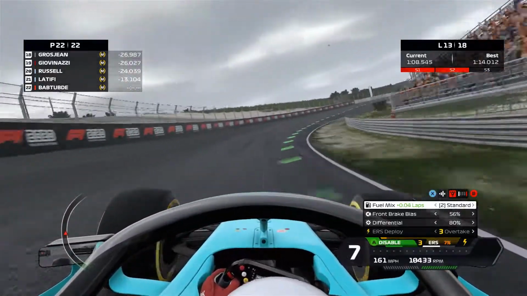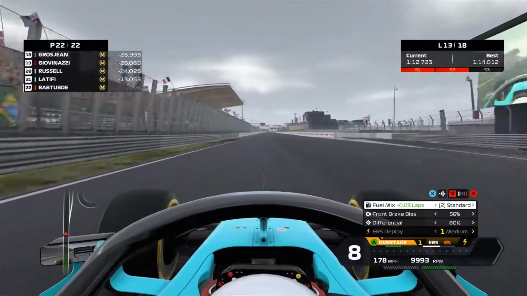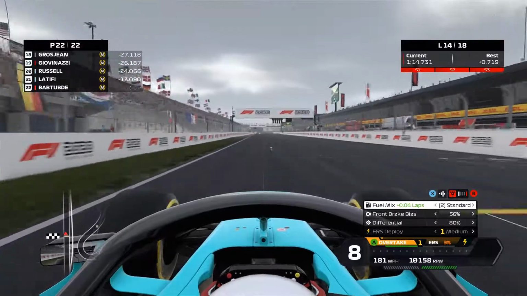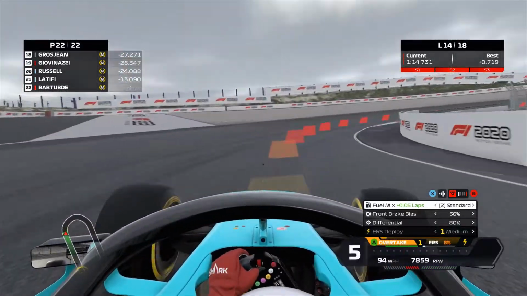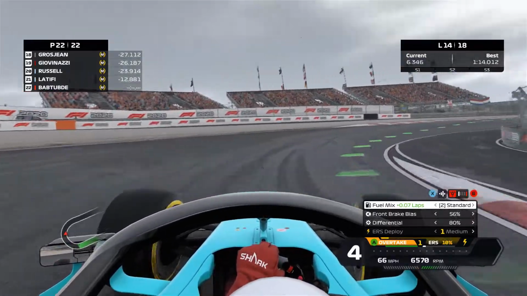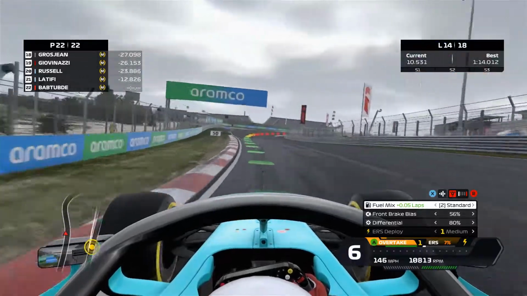Just new tyres, because they're just so bad. It's just so difficult. But we're still P22, obviously. The 2 Williams are still the 2 cars ahead. Gap to teammate ahead is 29.8 seconds. We're 29 seconds behind our teammate, and we were 2 positions in front of them.